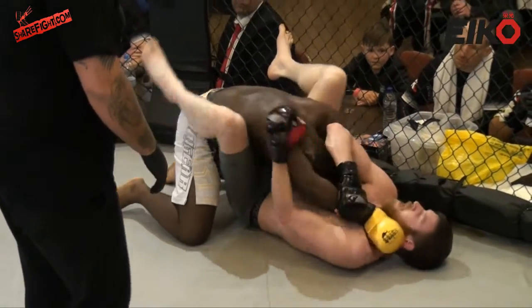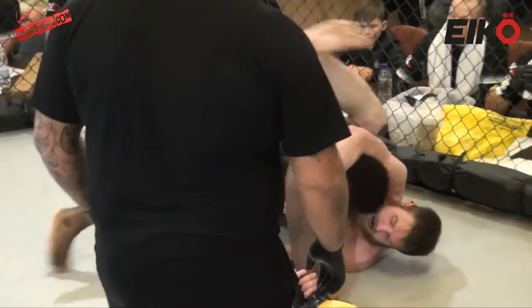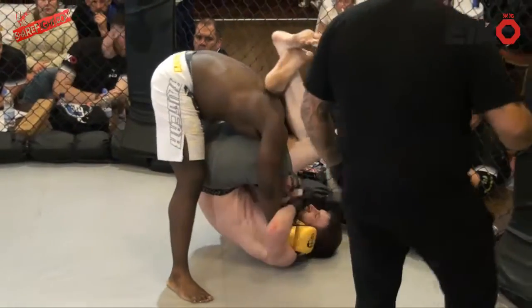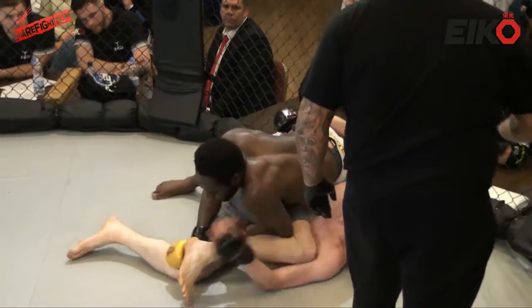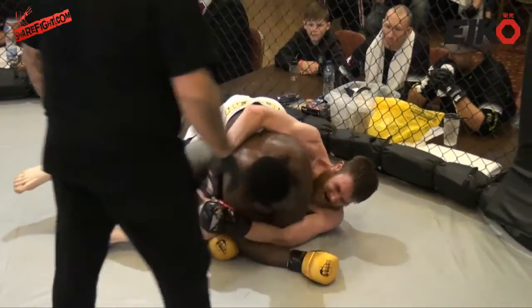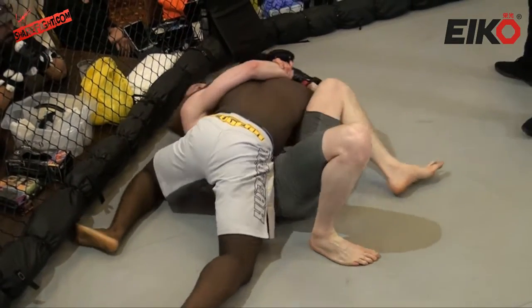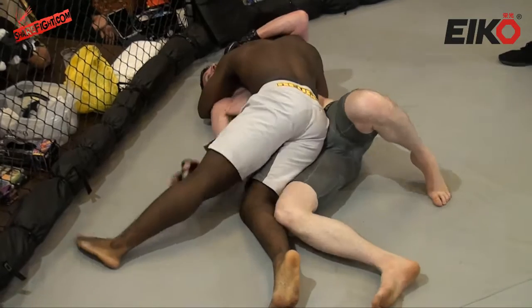He wants to clear the attachments, posture up to punch. Just as I say that, he does it. Etherington looking for a triangle. But you see Peme pulls his way out of it and gets side control now, and we've seen how dominant he can be with his top control.